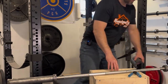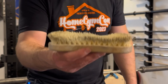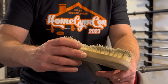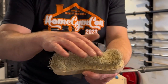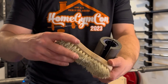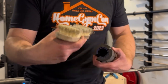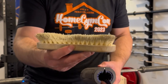Let me show you another reason. This is the brush that I used to use all the time to clean chalk off of my barbells, and take a look at that. You see what happened? The brush bristles are bent all around, and then they're actually breaking in a pattern. It's like I'm slowly making the right shape of a brush over the years. And this goes for about $10 to $12 on Amazon. And I can say 100% that you're going to end up like I did, buying this type of brush over and over and over again, because this is gonna happen.